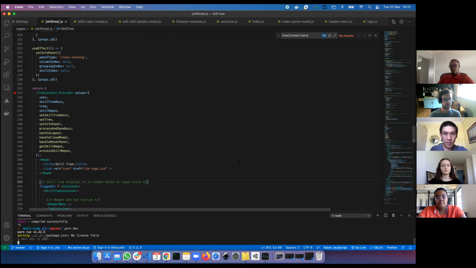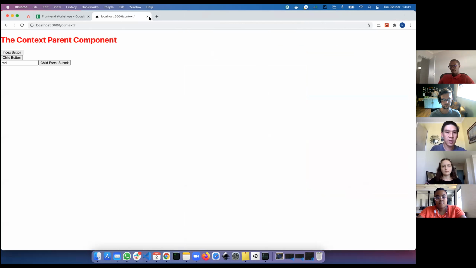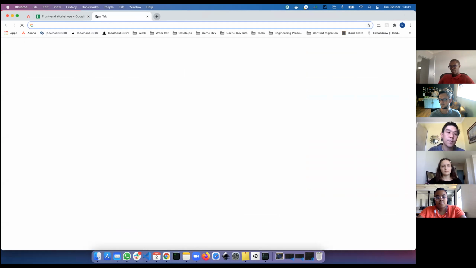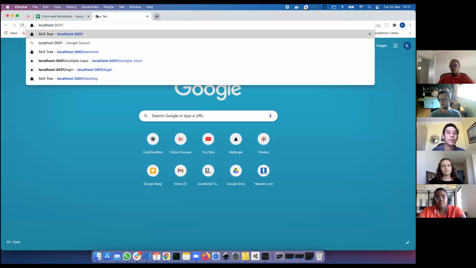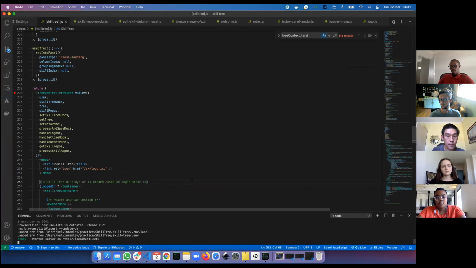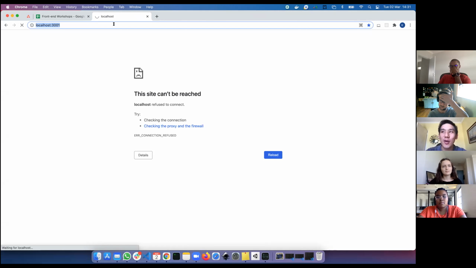Okay, let's jump into Skilltree and some of the UI stuff that I've been working on. I think I've gotten Skilltree to a point where I'm quite happy with where it is at the moment as an MVP.